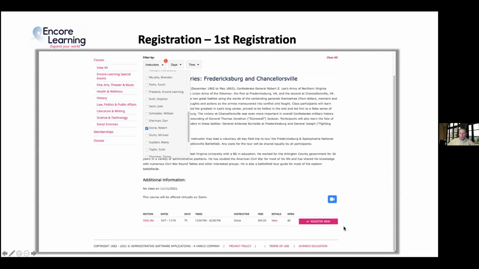Now, if you practice this before the registration starts, you'll notice that this Register Now button down in the lower right will say Read Only. And again, that will stay that way up until 10 o'clock on Monday morning. So as a consequence, the lesson to be taken from this is, if you got in before the registration started, and you now want to register, just refresh this page however you do in your normal browser, and you will now have the Read Only changed to Register Now.